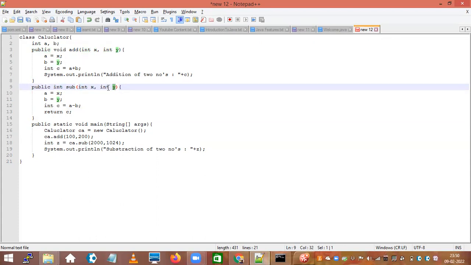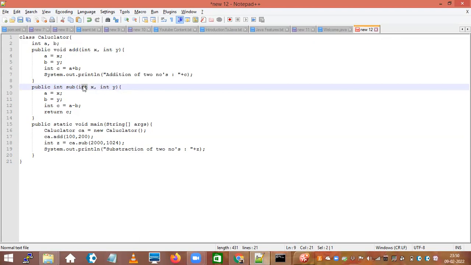So when you pass arguments into the method, it expects some kind of input from the user. In the case of the subtraction method, it is expecting two values from the user, and both values should be of integer data type.